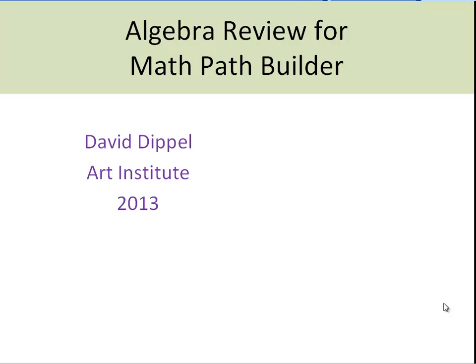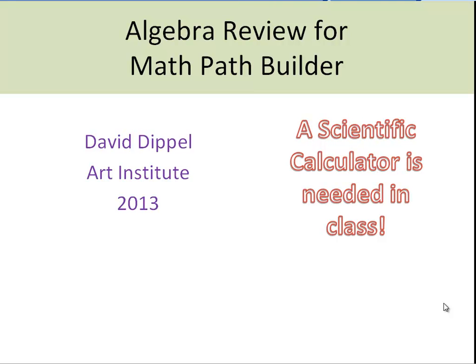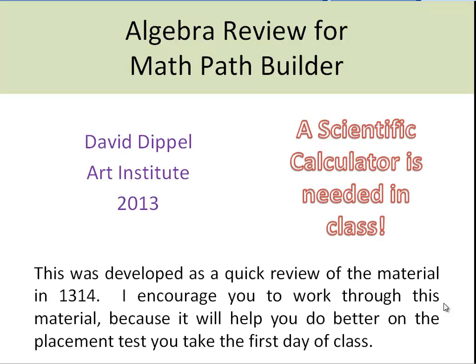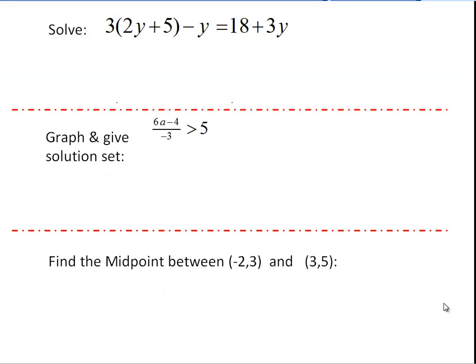Okay, this is the algebra review for College Algebra at the Art Institute. And again, a scientific calculator is needed in the class, and please bring it on the first day so you can work through this and do your best on the pretest. And again, this was developed along with the review sheet that came with this to give you an idea of what's going to be on the pretest and what's going to be in the course, and hopefully that you'll do your best on the pretest with this quick review.